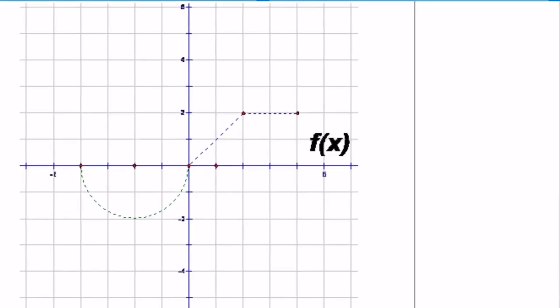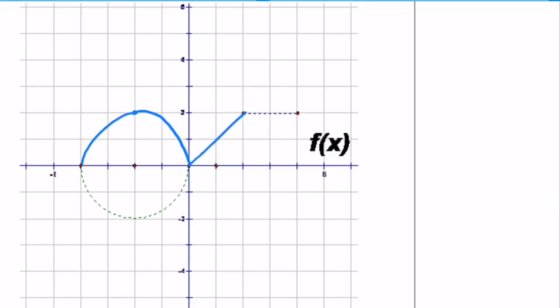This is the graph of f(x), and I'm going to graph the absolute value of f(x). First thing I'm going to do is the region between where x is -2 and 0, I'm going to reflect that up above the x-axis. The point (-2, -2) is a good point to actually move, since that's kind of a reference.